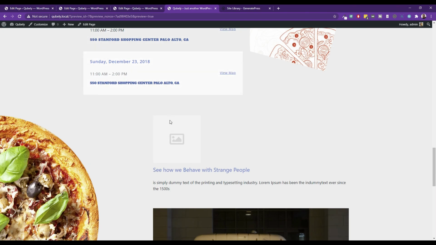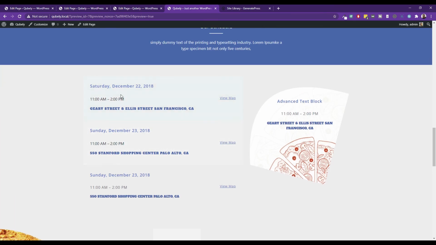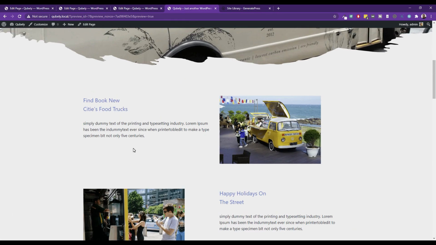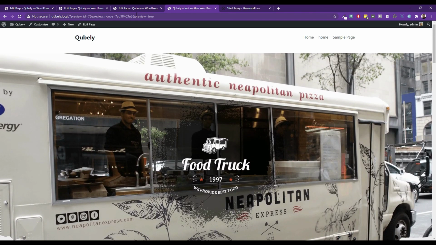Not that I'm a master of this, so please don't take this as, oh, I'm definitely the end all be all. I just think that I can do a lot more damage with Oxygen, and I'll take that page speed hit and I'll go in and optimize it better on the back end than using Qubely, which is maybe faster on the front end with less optimizations. And then that's even up in the air too, because at the end of the day, how much do they add to this that eventually makes it as slow as Oxygen, because they're adding so much to it? So pros and cons, weigh your pros and cons.